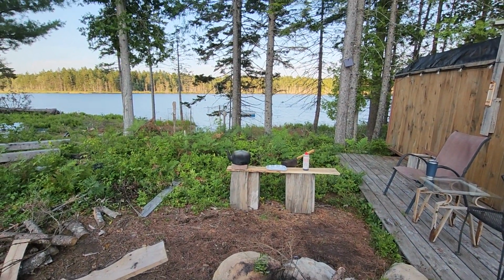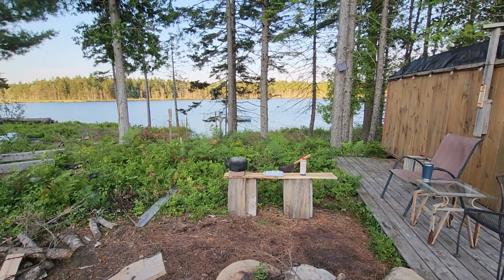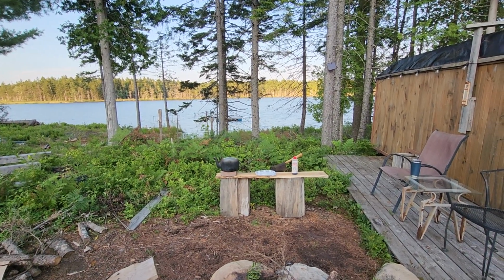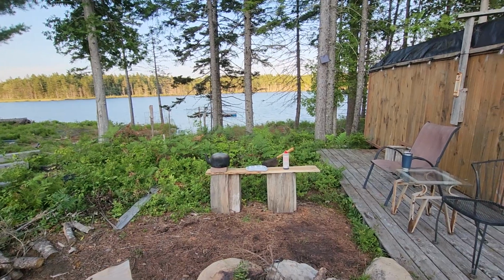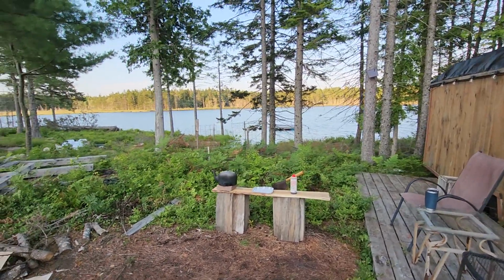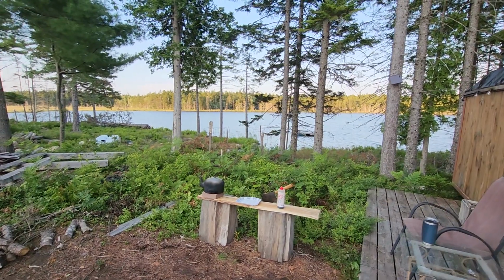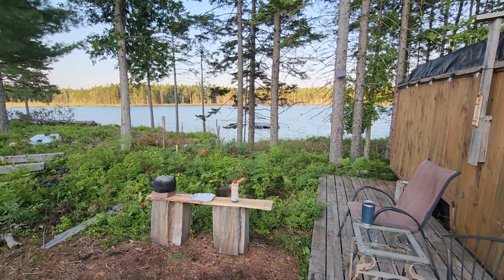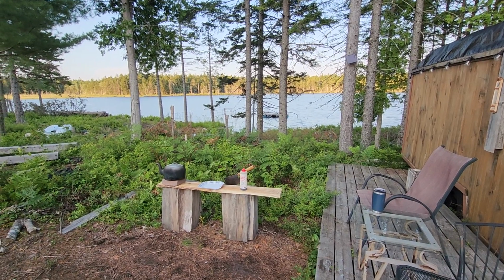Nice evening. I see the sun is starting to set on the other side of the lake. I'm going to get ready to plate this up. Like I said, I'm all by myself, and I'll turn you back on in a second. Stand by.